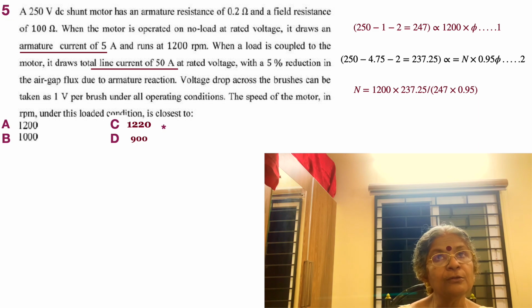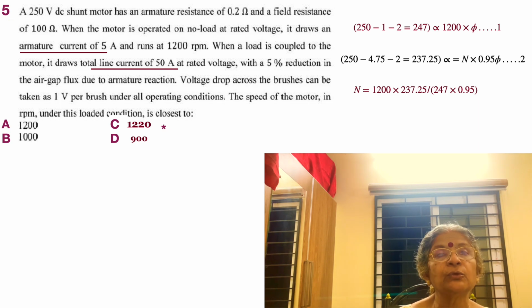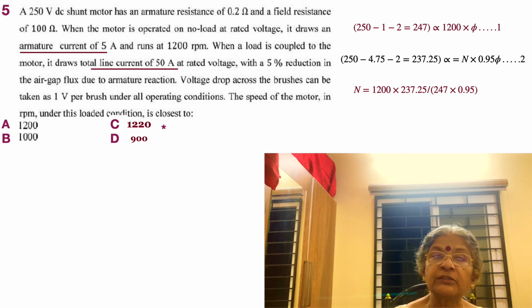You have reduced the flux. This is the major method for increasing the speed. Reduce the flux, you get a higher speed. I have also calculated on the side to convince you that when you see a 5% reduction in the flux, remember that you're going to have a higher speed, a much higher speed, which actually tries to contend with what is happening with respect to the voltage.